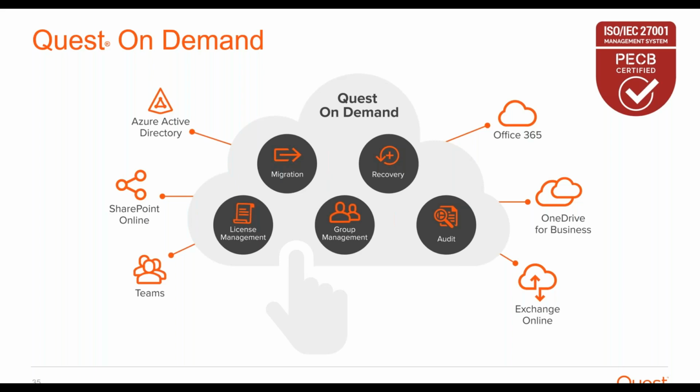You know, each of those 5 microservices, like I say, every couple of weeks we have a new sprint. So if Azure Active Directory releases a new feature, we will look at adding that to the recovery, for example, or if it needs to be migrated, we can add that into the tool, and we can do it much quicker than we can with on-premise solutions.